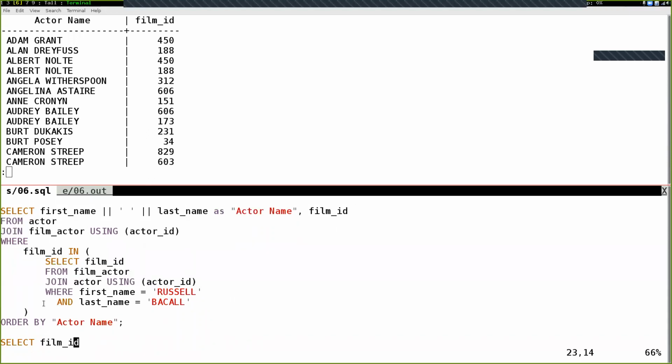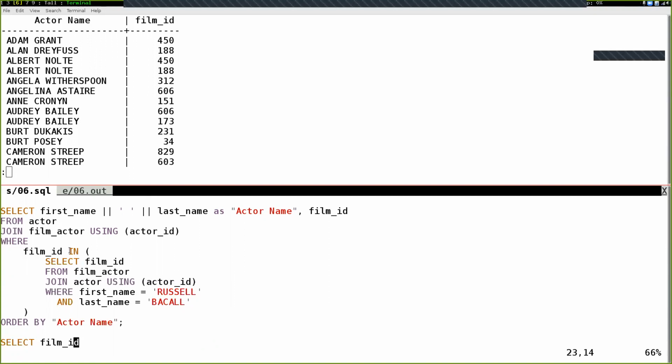Yeah, so the question is, could we have used a join statement instead of this in statement? One of the things that we talked about earlier, maybe last week, is that any join statement can be replaced by an in statement, and most in statements can be replaced by a join statement.